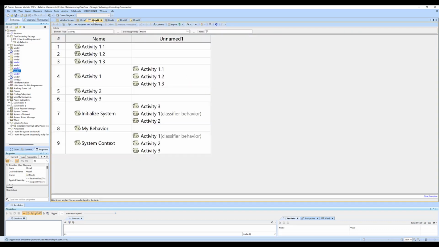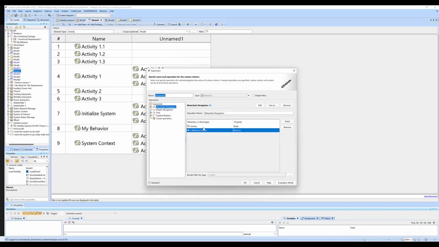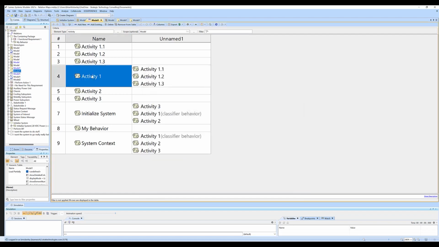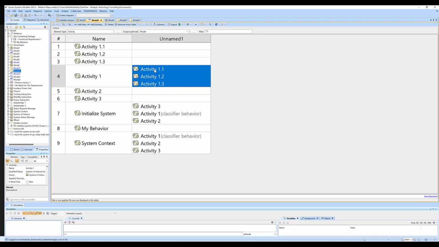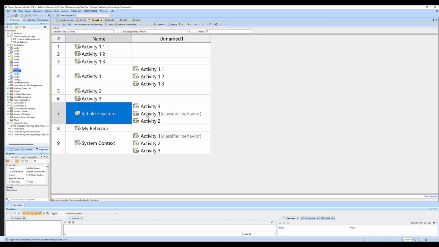So if we go back and look at this table, notice in this case we have all of the activities in this model, and then we're looking at a meta chain that produces the behaviors that are decomposed from those higher level behaviors by using an activity to the node, to a call behavior action, and to the behavior that defines that call behavior action. So that's a meta chain that'll produce a decomposed functional breakdown. In this case, notice we have this activity 1 that does break down into activity 1.1, 1.2, 1.3, and all of these actually break out as well.